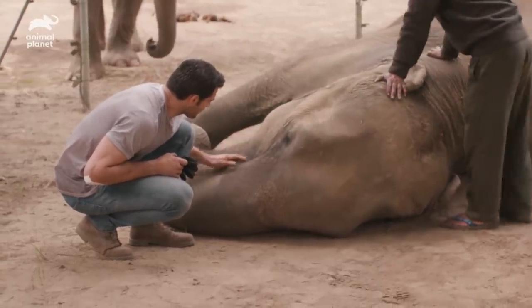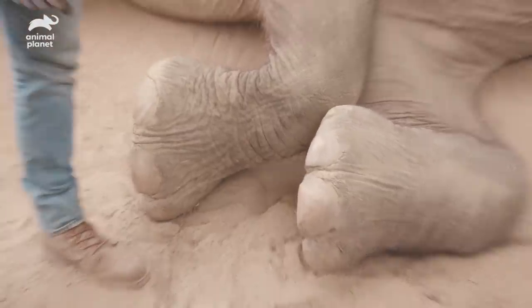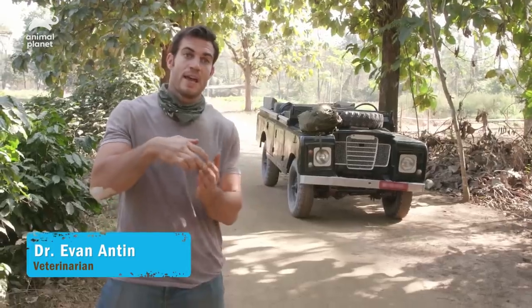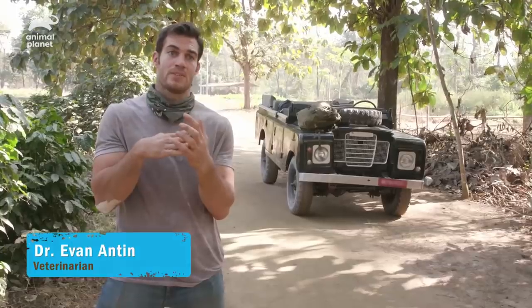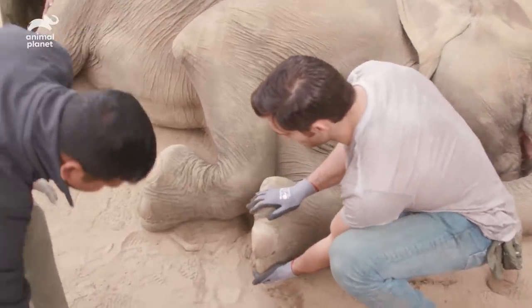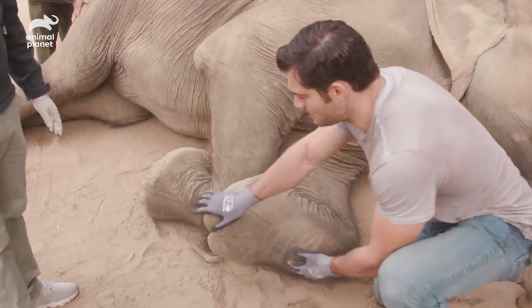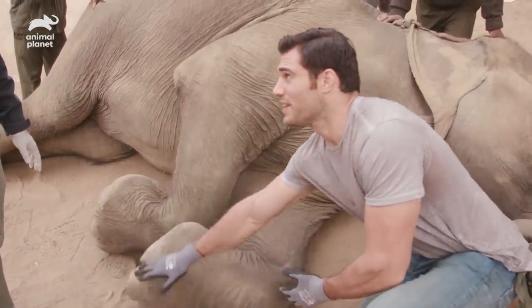Thank you. With elephants, every six or so months, they need to just trim up those nails and file them down before they get too big, and then that can cause issues with the foot and laminitis and whatnot. All right, so when elephants walk, most of their wear and most of their weight's going on these side nails. And it's this middle nail that's just not getting as much wear. You can see it kind of folding in and growing a little bit more than we want, so we just need to get that down.